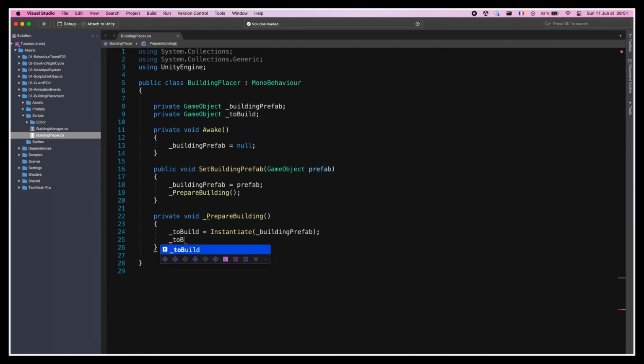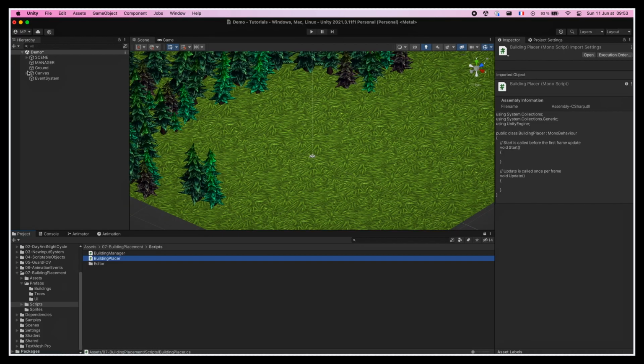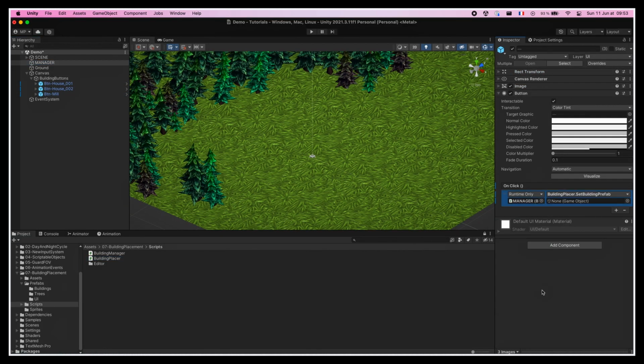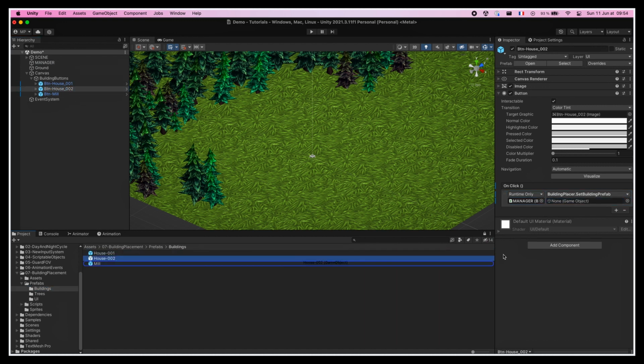Let's say that when it first pops, the preview is hidden because we want it to only appear when we're hovering the ground, and we'll also make sure to destroy any previous previews if need be, so that we don't get duplicates when we click on the buttons multiple times. Okay, we can now assign this function as a callback for the onClick events of our UI buttons in the scene, and drag in our building prefabs to properly reference the building types.